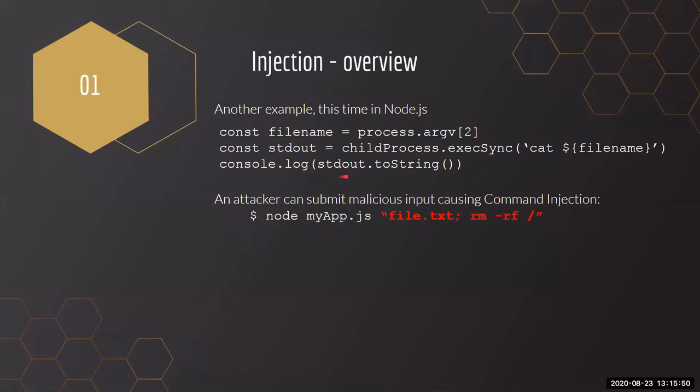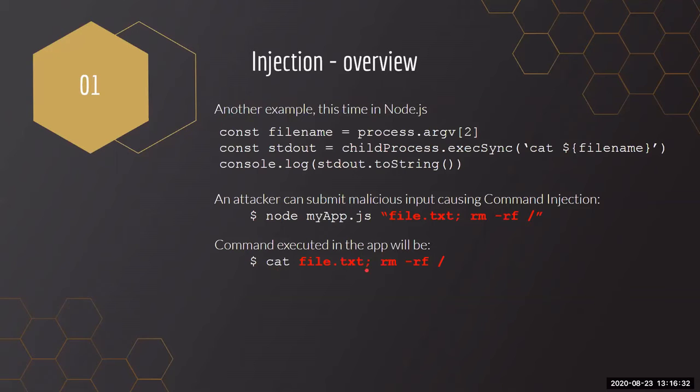And then the console.log part of this is just printing out that output to the prompt. So if an attacker decides to run node myapp.js and then pass this command to it, this looks, again, just like the last slide, pretty strange, and you wouldn't expect that it would actually do anything useful, but it's really, really bad and malicious. The command that gets executed, because this input goes into that variable and it's unchecked and gets concatenated onto the end of the cat command, ends up running this on the web server.